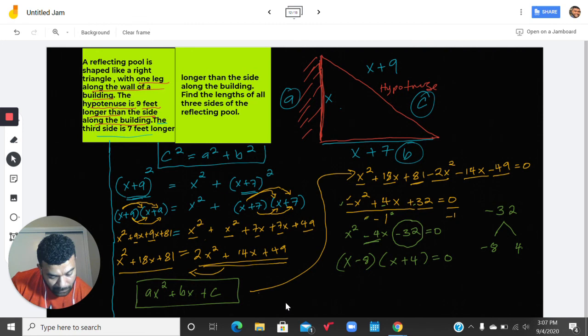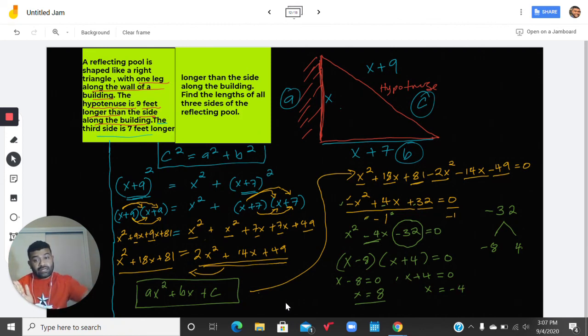Now, since we got that, we just need to solve for x. So my first factor is x minus 8 equals 0. When I solve for this, it's going to give me a positive 8, because the minus 8 on the left, when I take it to the right, it's going to give me a positive. That's how I got positive 8. And the other factor is x plus 4 equals 0, and then x is going to be a negative 4, because the positive 4, if I take it to the right to solve for x, is going to give me a negative 4. So, I hope so far so good. We're following through with this question right here.